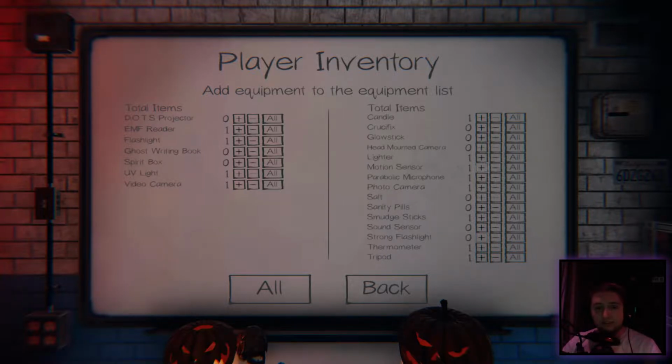Motion sensor? Meh. Well, I mean, we'll have to find the dang thing. Parabolic microphone might actually be useful here. Let's see. Thermometer. I don't know how helpful that's going to be here. We'll take it, just in case. I'm taking so many things that I shouldn't be taking.